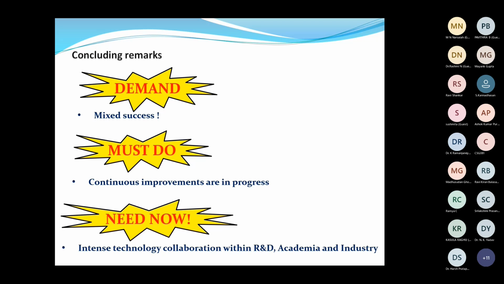However, to deliver it further and to continuously improve the technology, the need of the hour is collaboration, and the collaboration should be within the R&D, academia, and industry. In this regard, we have experimented in many ways. We have divided the problem statements into smaller problem statements, because if we give it to academia, most practically the problem statements are given to MTech students, or in some cases to PhDs. Now, to get a very fast response, of course, PhD being a very long research period, we normally prefer this be taken up by MTech students, because we look for a solution within a 6 months period. So MTech is an ideal time period.